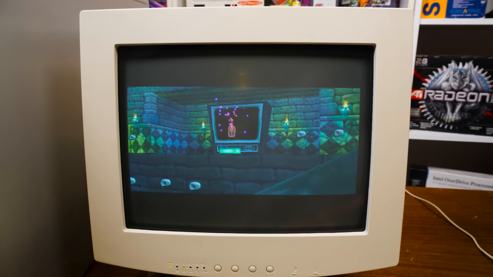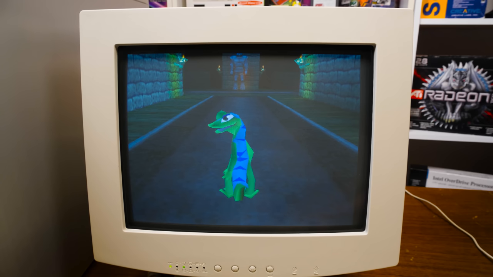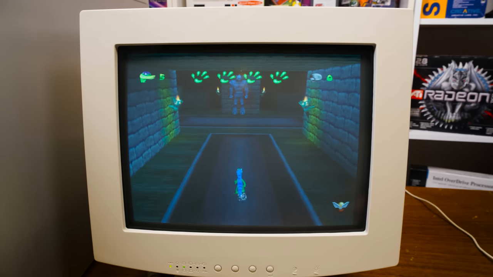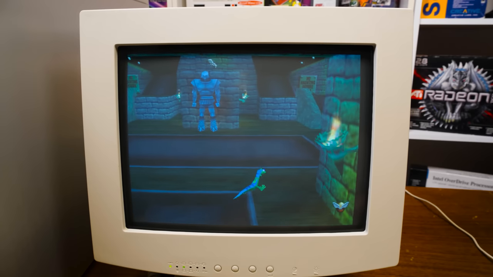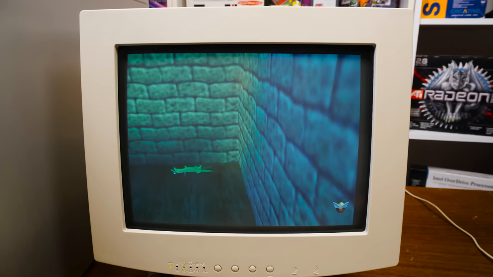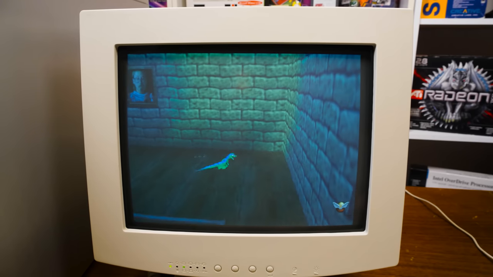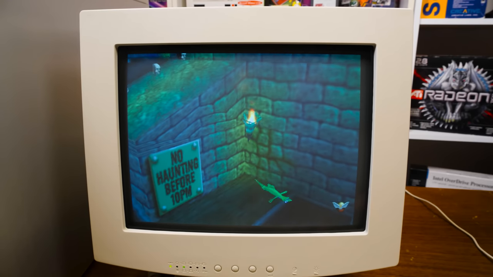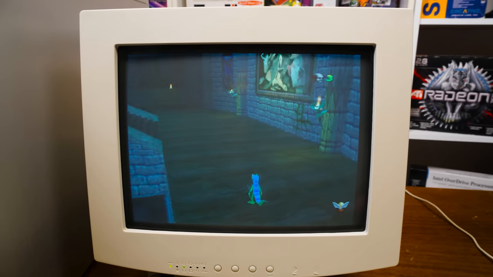Look at the... Yeah, I think this is one of those where maybe the physics are tied to the frame rate. So this is Never Never Land. You never guess it from the outside. I'm already annoyed by Gex. Anyway, this is pretty much how it's supposed to be running here. But whenever I was getting... Oh, yeah, that's way too fast. Look at that. Oh, that's unfortunate. Oh man, that's not good.